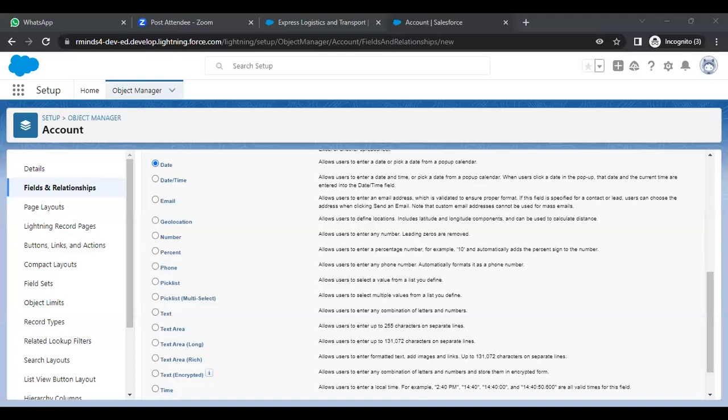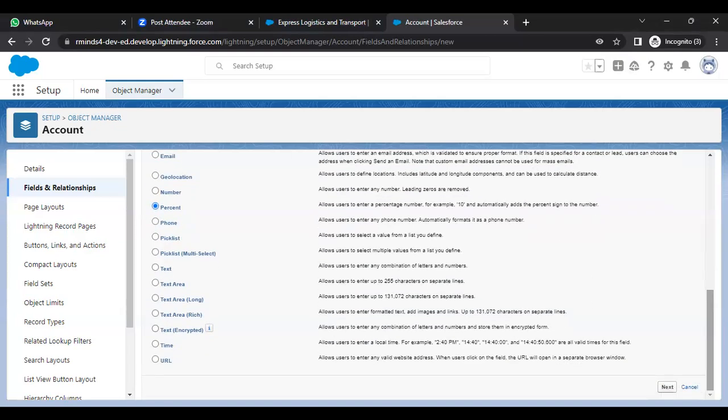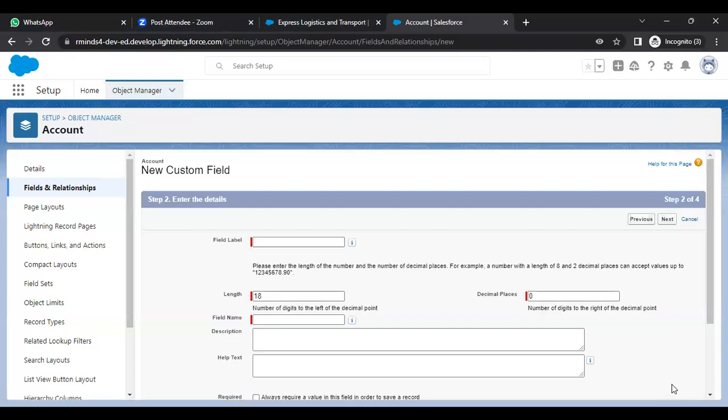So this decimal format usually supports a maximum of 2 digits, right? Let's go ahead and see how it works. So let me select percentage, you told percentage, right? We can give the length of the number as well as the decimal values. How many decimal values we want, we can give it, right? Yes. So this one is also referring to the decimal data type.